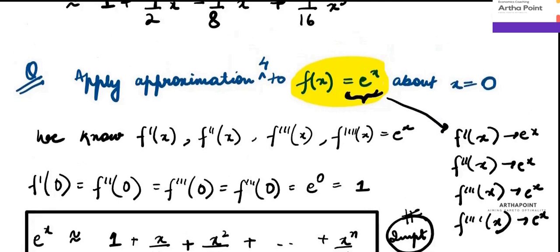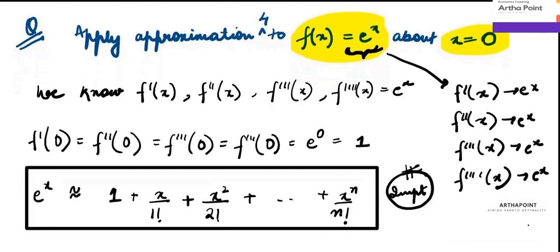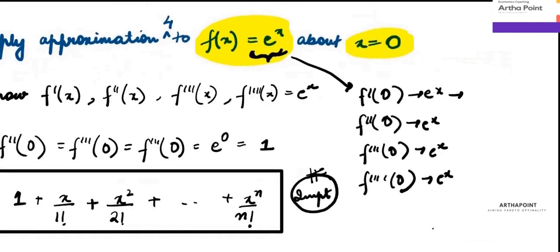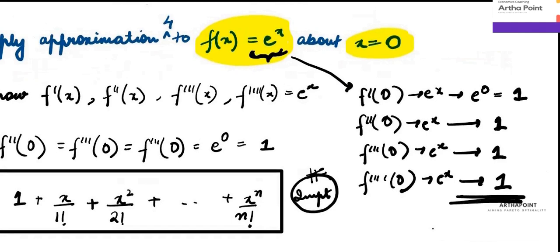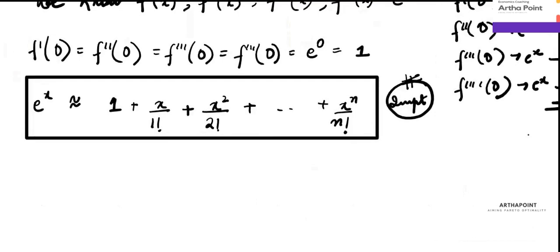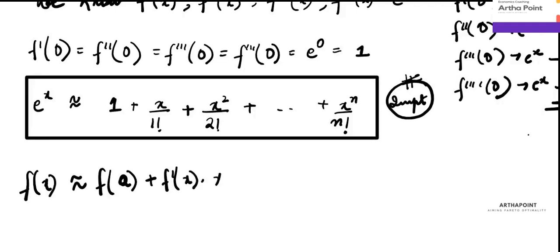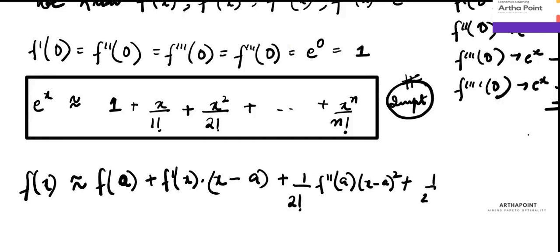And then if you have to find near x equal to 0, about x is equal to 0, so your a becomes 0. So f dash at 0 and all these values at 0 basically give you e to the power 0, which is 1. So you get the same answer, which is 1 everywhere. So, in my Taylor's approximation, this is very useful to me. What is my Taylor's approximation? That the function is approximately equal to the value of the function at a plus f dash a x minus a plus 1 by 2 factorial f double dash a x minus a whole square plus 1 by 3 factorial x minus a whole cube and so on till n.